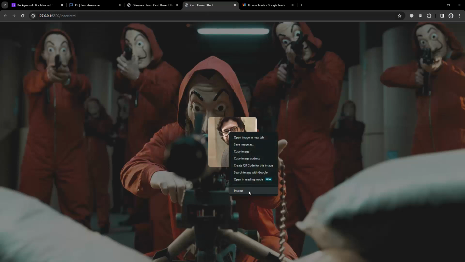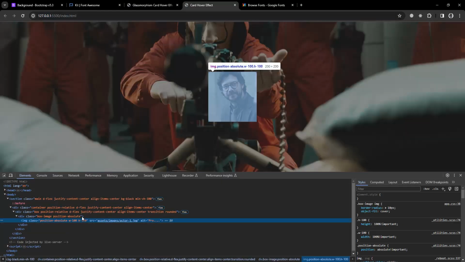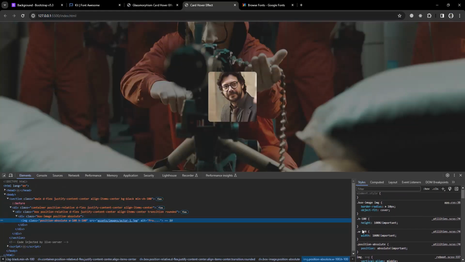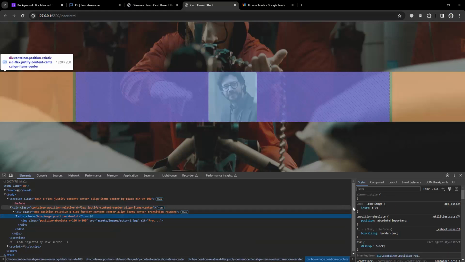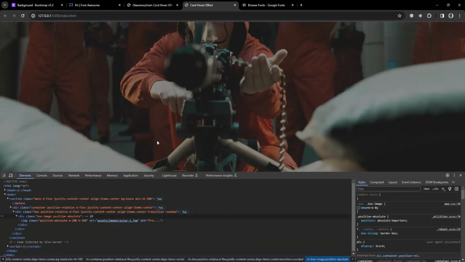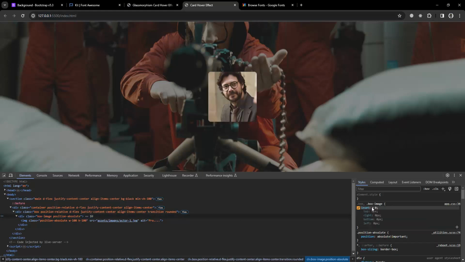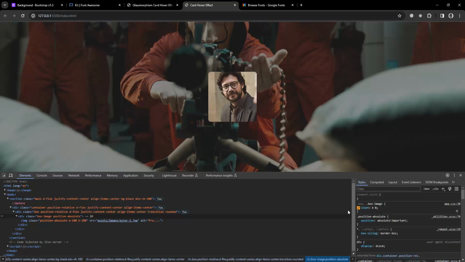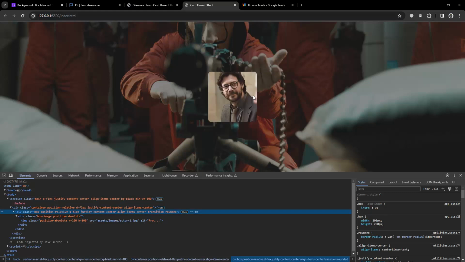Can you see? Let me show you here. Because we want to adjust this inside here, we have to use inset here. One second, let me show you. Here we have this one inset. If we are not doing that, we are not able to see here. So we are saying that inside this box we want to adjust our image, so we are using inset on both of these. So can you see top, right, bottom, left? We set inside that to be 0. So here can you see it's right in the center now. So once we have more cards here, they are going to come up in line.